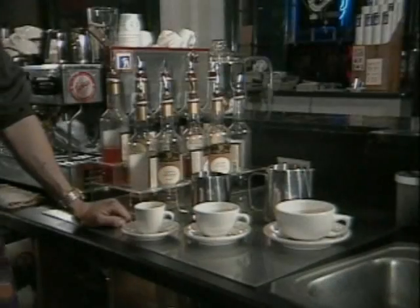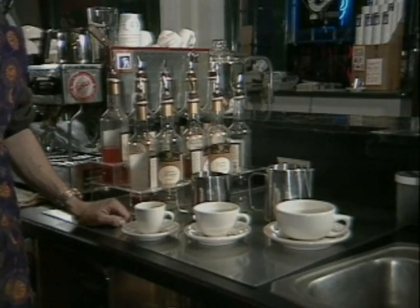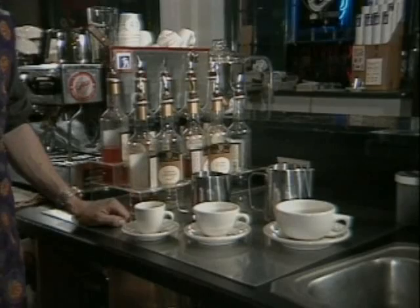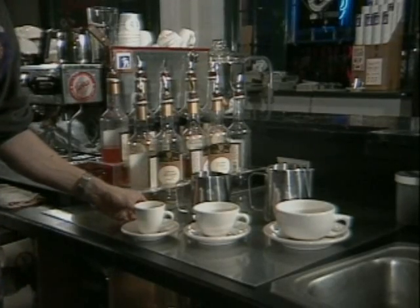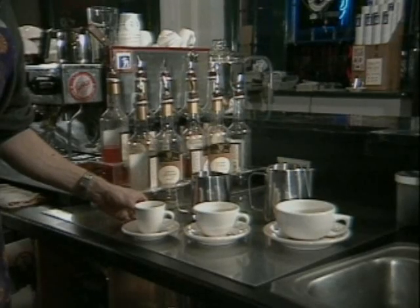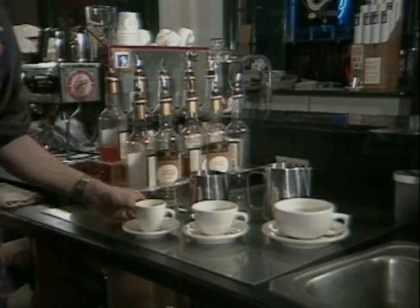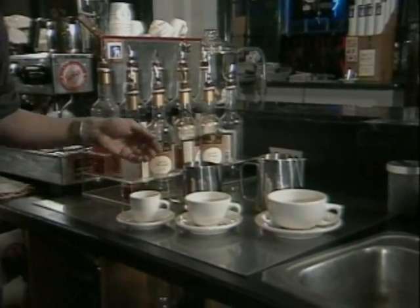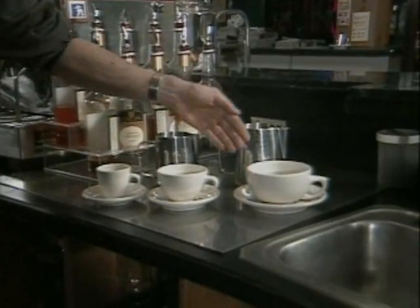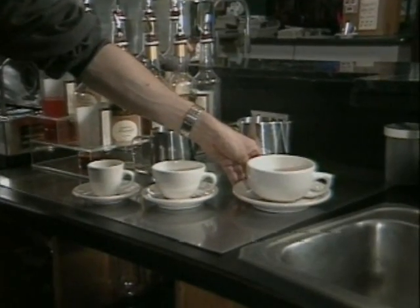So it is very useful to talk about the Italian tradition of Northern Italy, and how it relates to the traditions here in Seattle and in the United States. In Northern Italy, you would have a very small cup, about 3 to 3.5 ounces. Of course, it would be metric, but equivalent to a 3.5 ounce cup, which would be used for espresso or espresso macchiato. You would have the cappuccino cup at about 7 ounces. And here in Seattle, we have the cafe latte, which is about a 12 ounce cup.